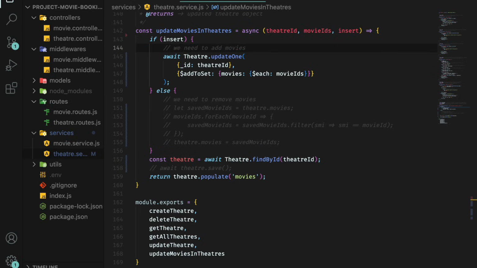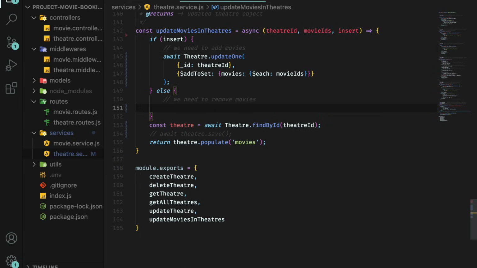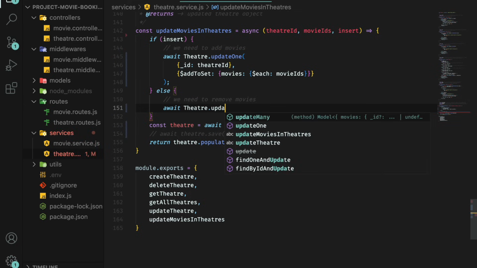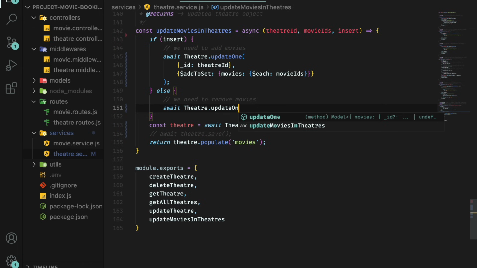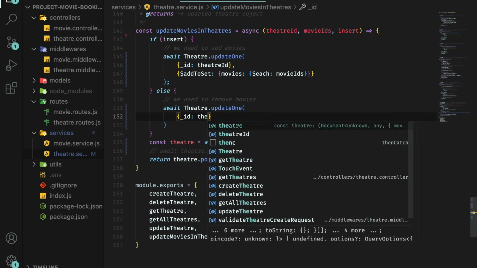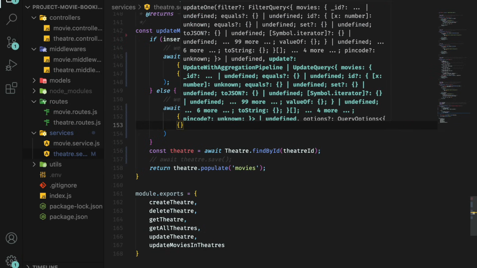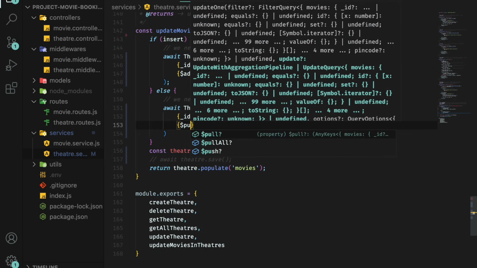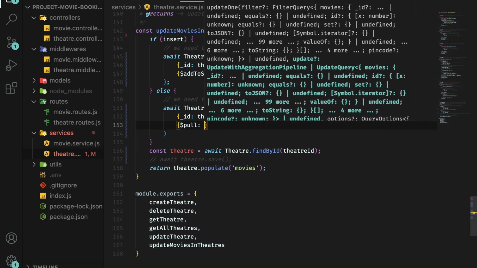Now if you want to, let's say, remove the elements, then also we don't need to put a loop. We can again do something like await theater dot updateOne. First object is going to be the unique identifier, that is the theater ID. Second is going to be the operation. So this time we want to do a pull.